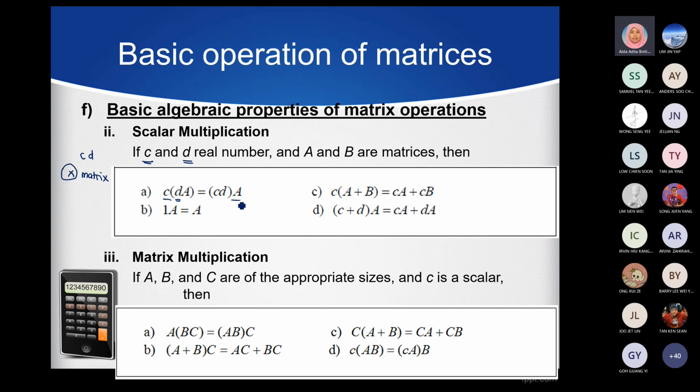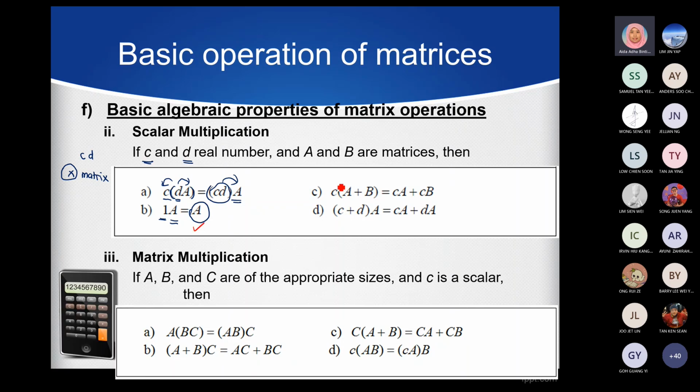So if you multiply with the A, it's up to you if you want to multiply your D first with your matrix A, and later multiply with the real number C, it's the same thing, or you want to do the multiplication first and multiply with the matrix A. It's the same thing. So for the B here, this is the I. What is the I? Identity matrix. So if you multiply an identity matrix with any matrix, for sure you will get the matrix A back.